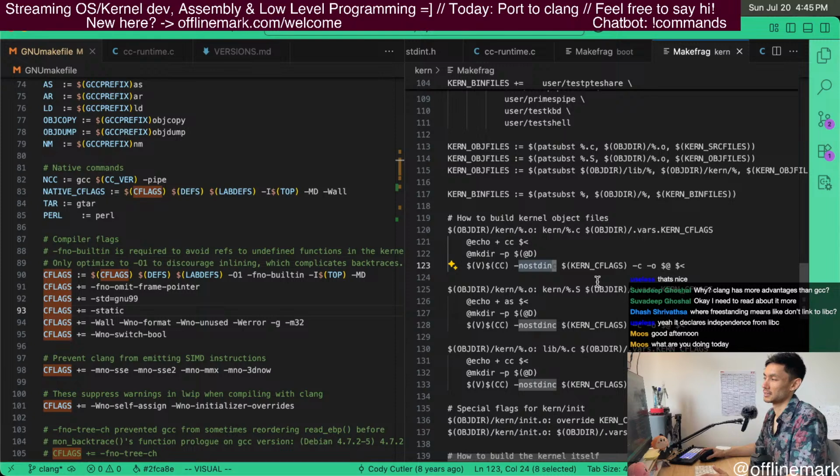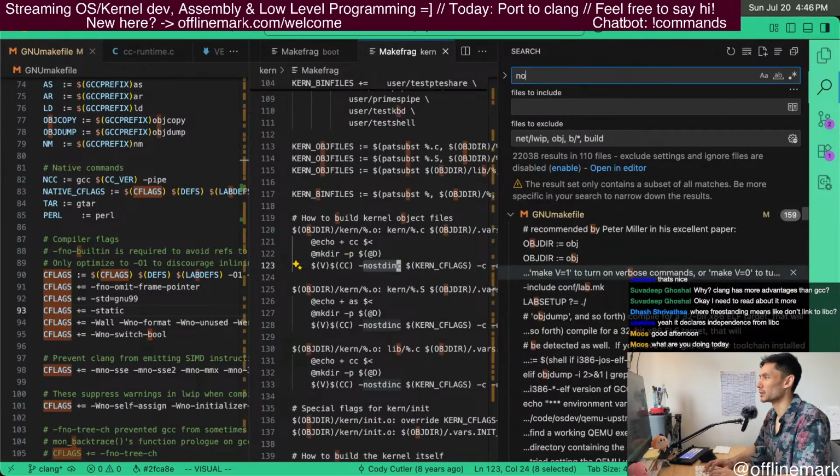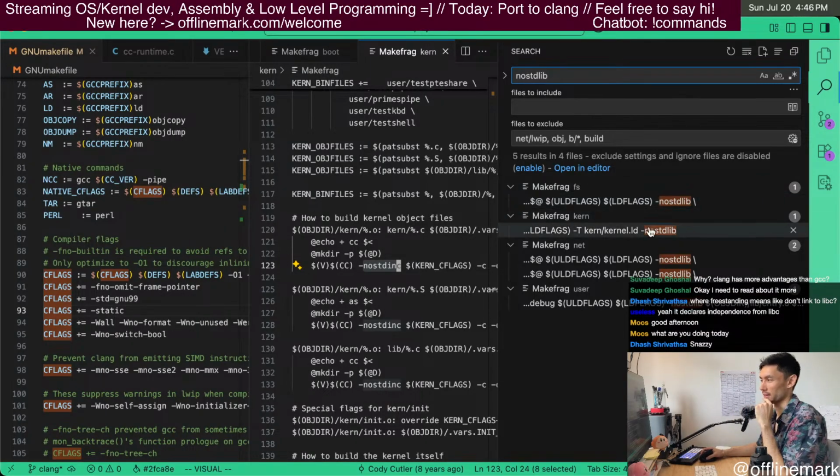And then you probably get libc too. But there's also no stdlib, and I think no stdlib might be the one that actually prevents libc.